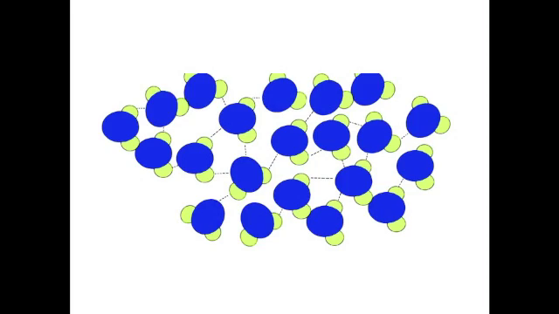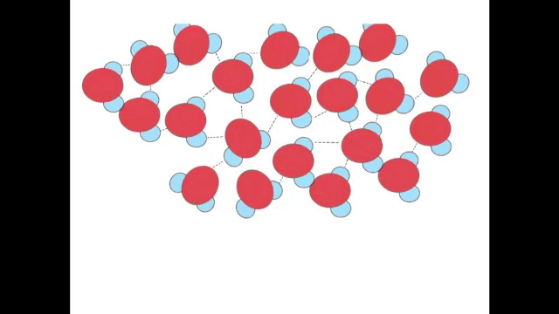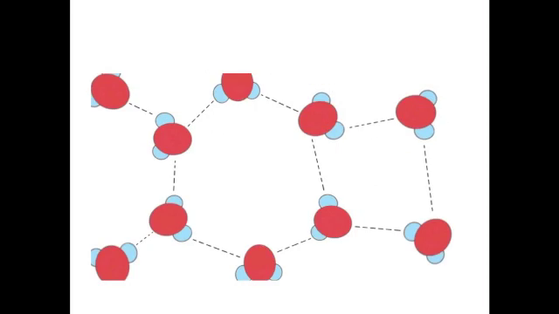But as soon as water cools down to the point that it transitions from the liquid phase to the solid phase, the molecules do something very unique. They actually expand and spread apart from each other, forming the crystal lattice of ice. And they make these long, wide bonds between each other when they form the solid phase, when they form ice.